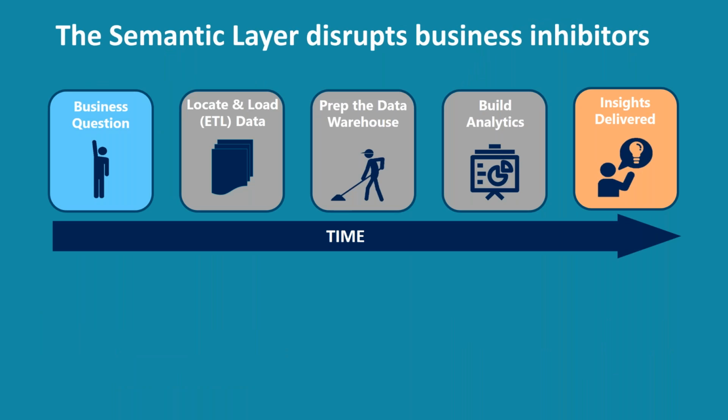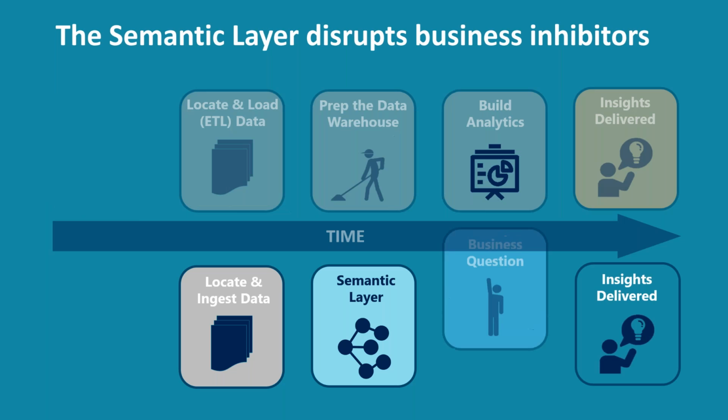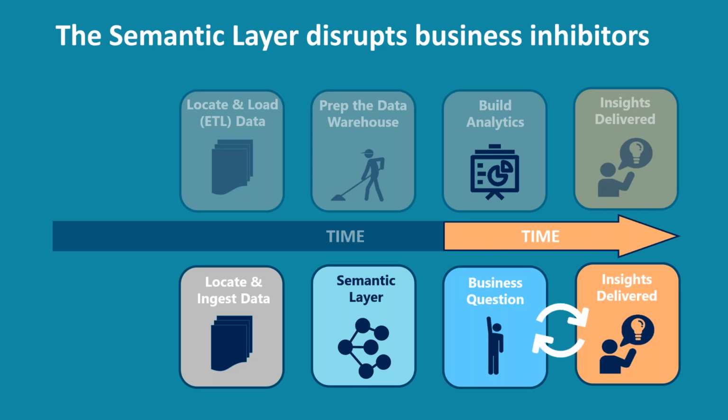So rather than being in this very linear, stepwise world where you have to start with your question and end with the insights, the semantic layer provides this automated and integrated way to bring information together. And once that's stood up, each new business question that arises can be addressed in an iterative fashion. And the same is true for new business requirements or reports or regulatory submissions that have to be delivered.